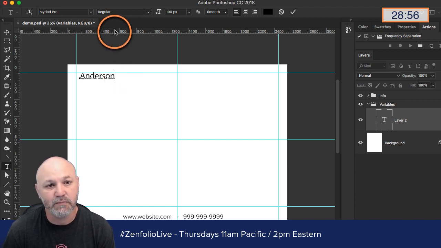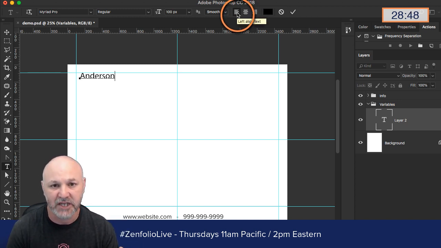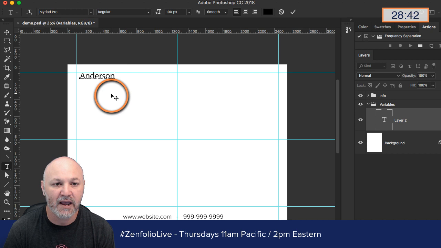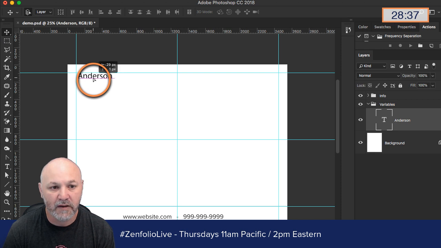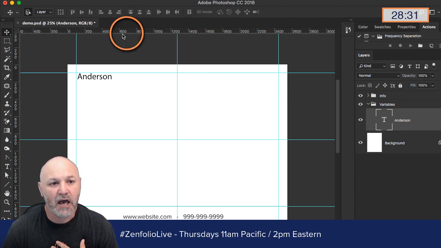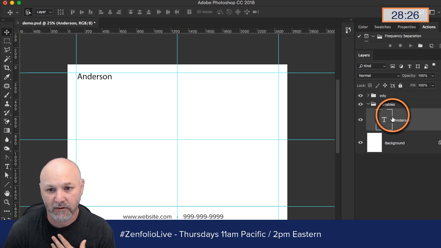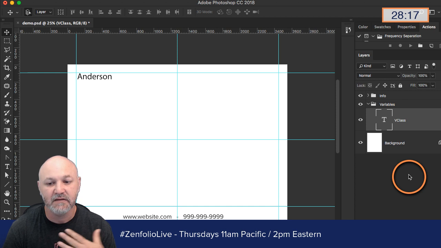And the next thing that I'm going to do is make sure that this text is set up the way that I want. I'm going to make sure that the alignment is to the left, because this text is going to be changing for each person, and we want to make sure that it fits and doesn't go off the page. So now I have this variable set up in here. All right, and it just says Anderson, but what we're going to do is rename this. Now, I have to rename these layers to let me know that they're my variables. So I'm going to click on this, put the letter V, and then write the word class. So that's my class variable.